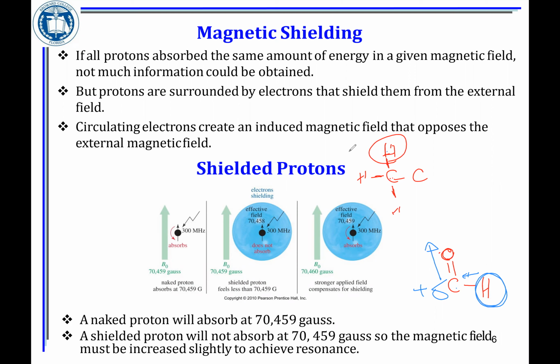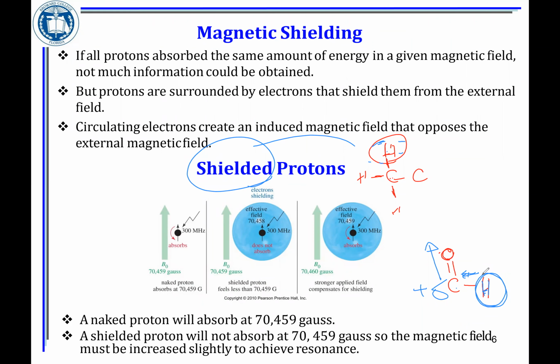So this hydrogen is shielded. That means electrons are around it. Electron is moving around it. It's one electron, but it is moving around the nucleus. It's shielded with the electron. But for this hydrogen, the electron is being pulled away from the hydrogen. And this hydrogen is known as being a de-shielded hydrogen.